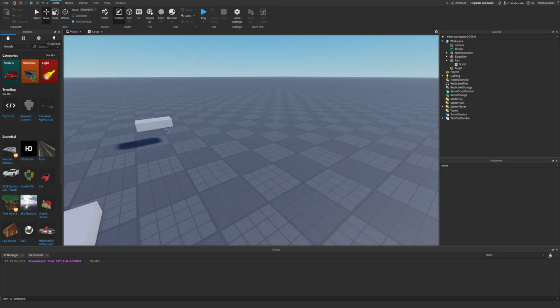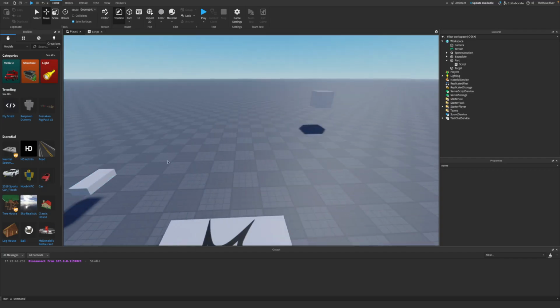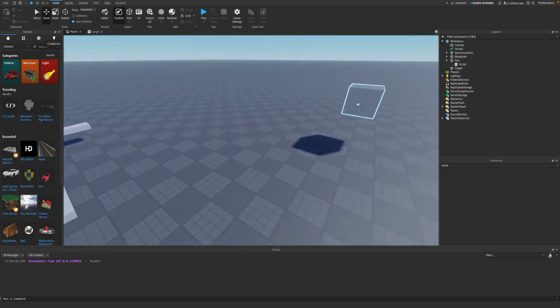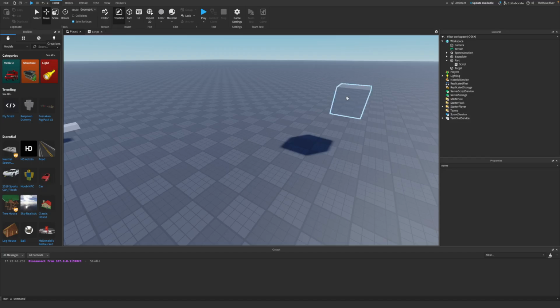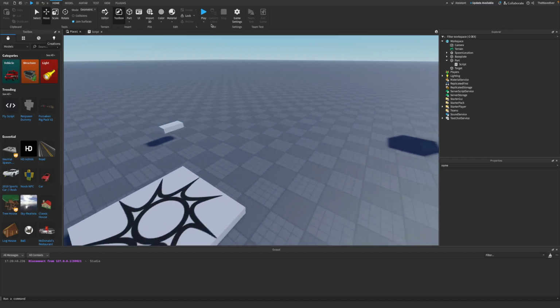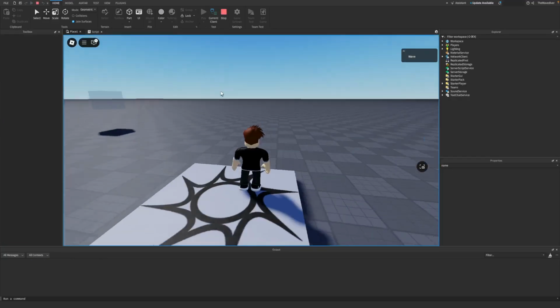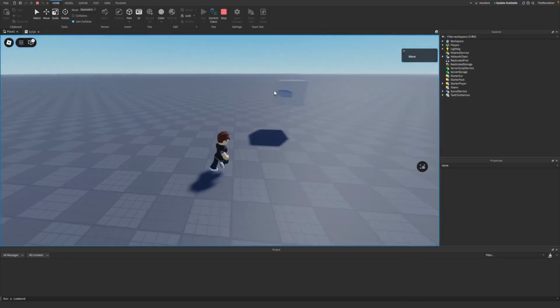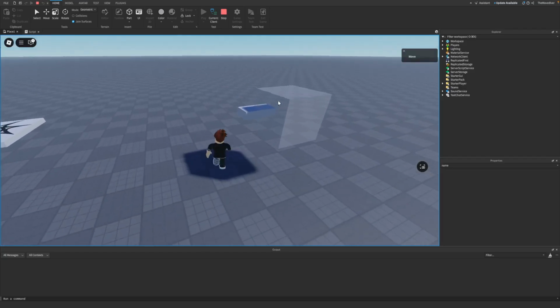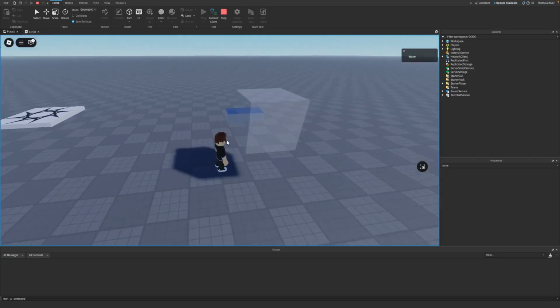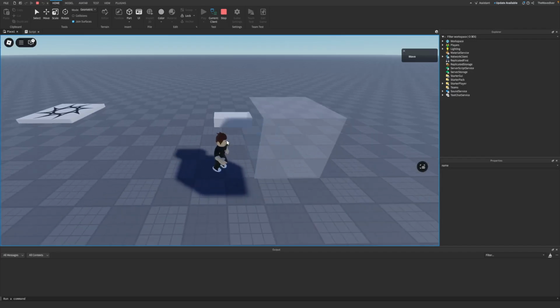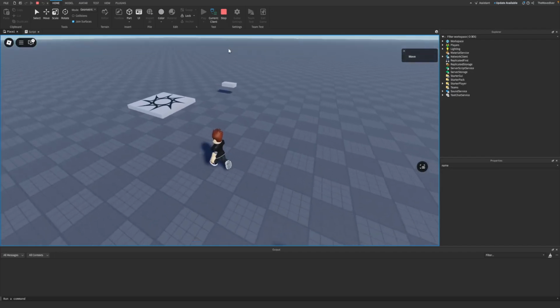What that means is it's gonna go from our position, go out here, and do its bouncing effect, since we set it to bounce. And then when it goes back, it won't do the effect. So right now it's set to out. As you can see, when it goes out, it'll do its little effect. And then if we wait, you can see over there it doesn't do its effect.